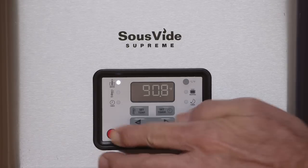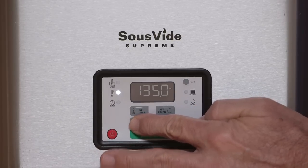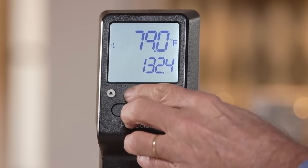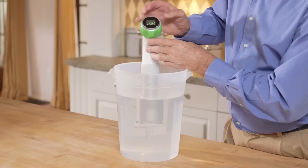Some water ovens, such as the SousVide Supreme, come pre-calibrated around multiple temperatures within the cooking range. There is no additional calibration needed by the cook. However, some immersion circulators do require recalibration by the cook when shifting to different temperatures. You want to check with the manufacturer to be sure.